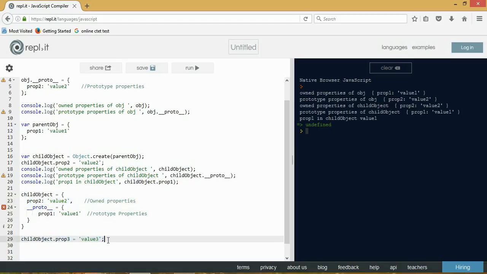If it doesn't find the property, then it will create a property and set the value. If we assign or set a value, it searches from bottom to top. If it finds it, it will update the value. If it doesn't find it, it will create the property and set the value.